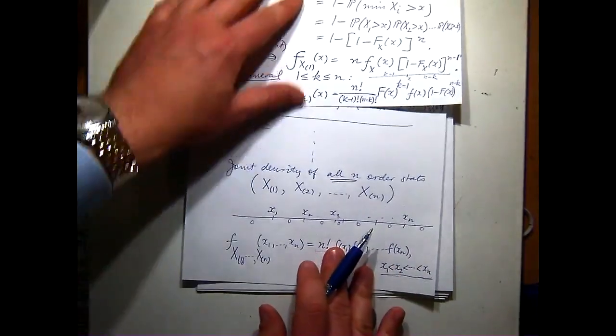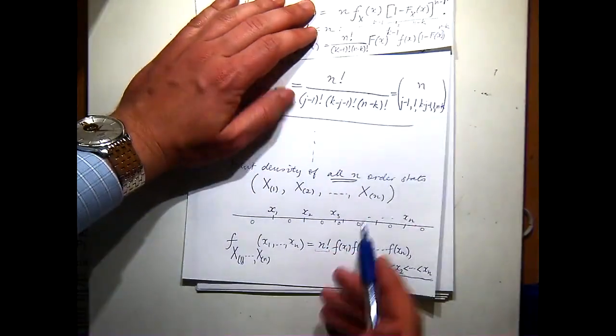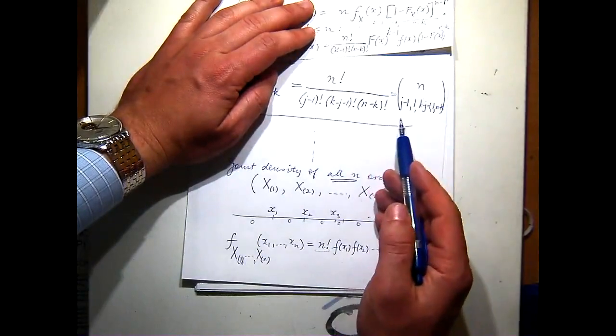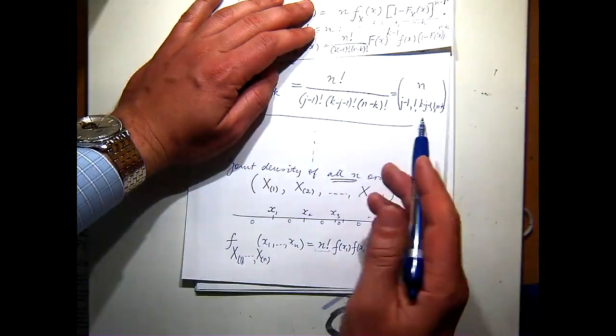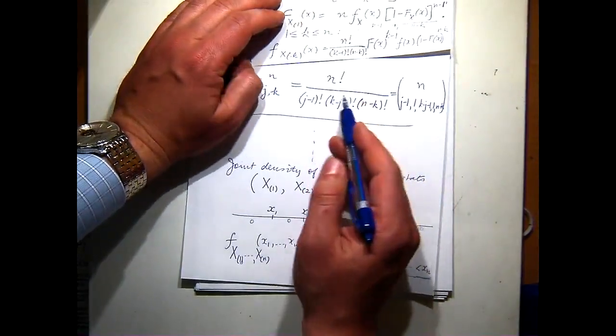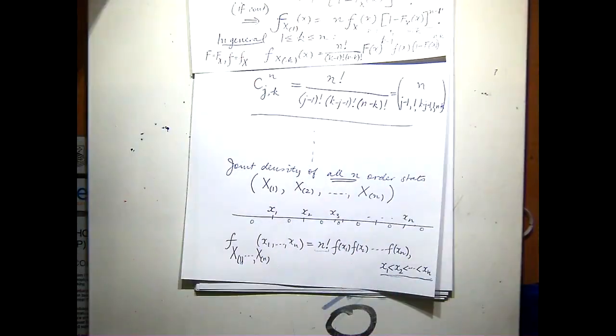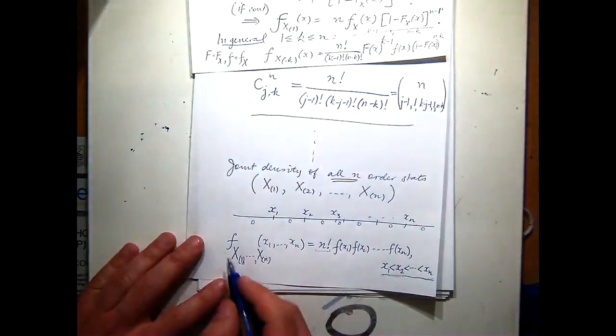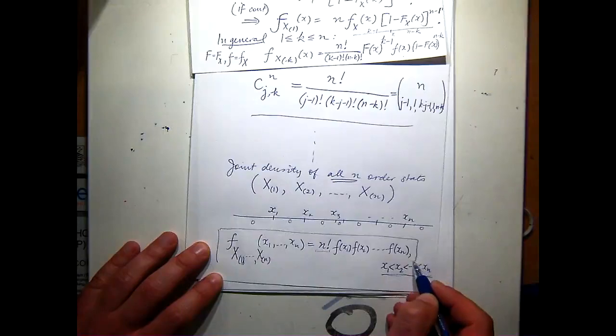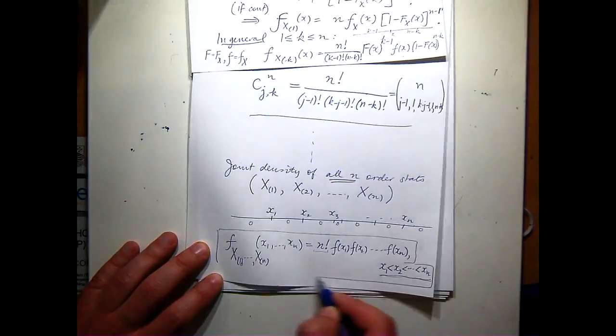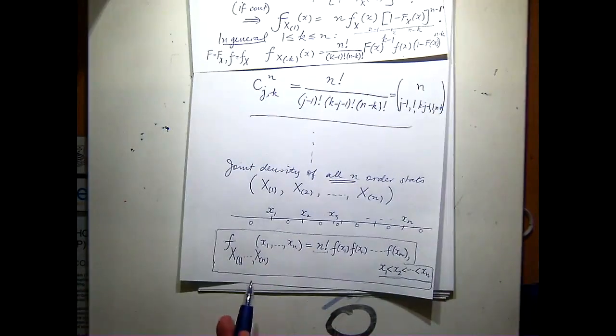Another way to see that is that this is the multinomial coefficient where you have n choose 1, 1, 1, 1, 1, 1, 1. That would be n factorial divided by a whole product of 1 factorials. It's just n factorial. So that's a nice joint formula for the joint distribution of n variables.